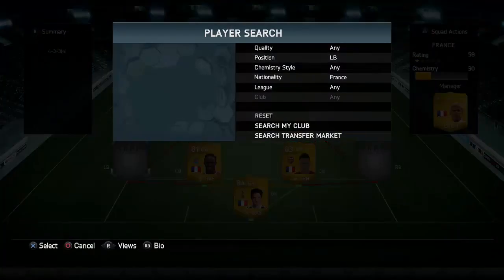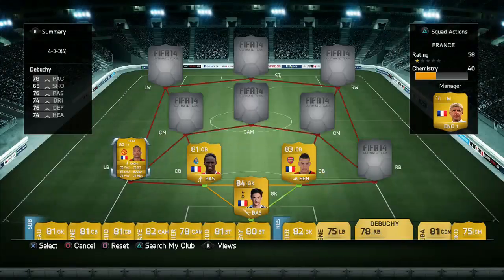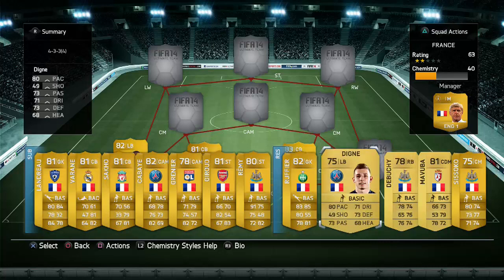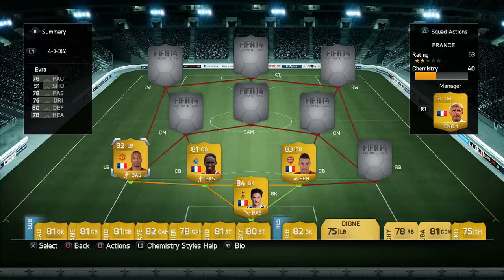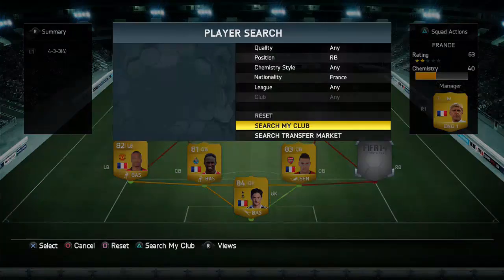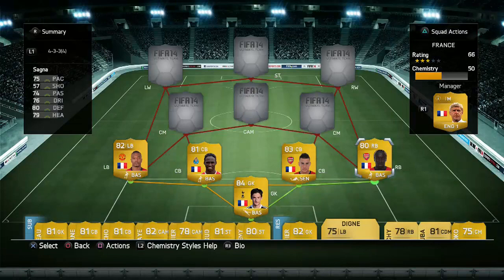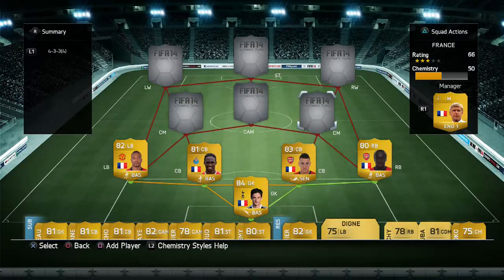Into the full-back positions, we do have Patrice Evra. I was kind of surprised that Clichy wasn't included in the squad. Obviously, the manager chose Digne over him because I'd rather have played with Clichy than Evra. Evra was a liability. Obviously I will talk about him later on as well. We've got Sagna in right back position. He played 10 games, didn't get any goals or assists.